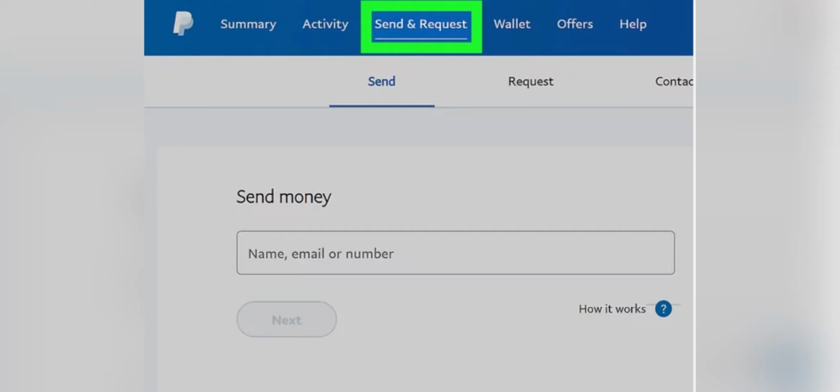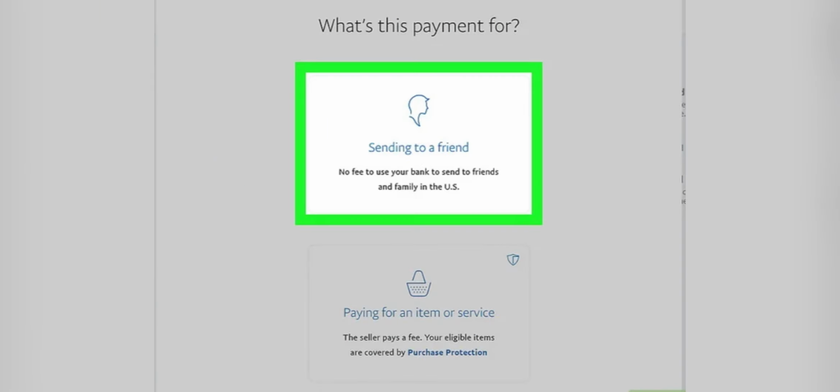Once the site loads, click on Login at the top right of the screen. If you already have a PayPal account, go ahead and enter your email address and password. Then click Login. If you're new to PayPal, you'll need to create an account before you can send money online. Just click Sign Up and follow the on-screen instructions. You'll be asked to enter your details, verify your email, and add a payment method.